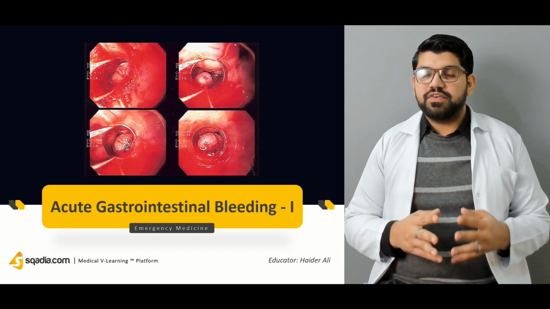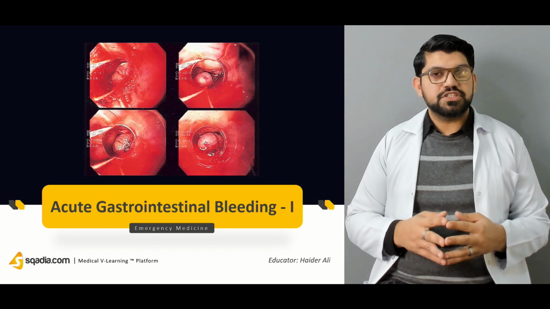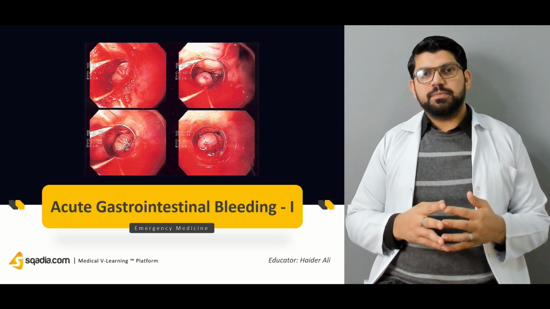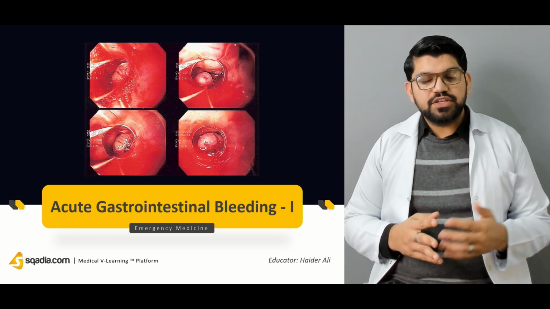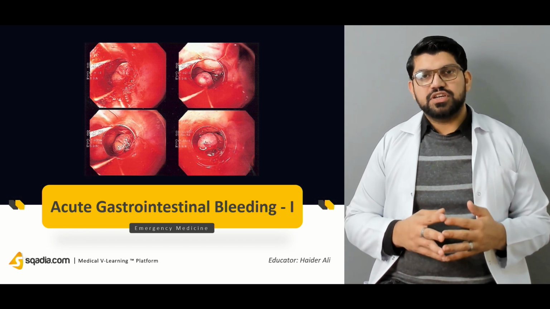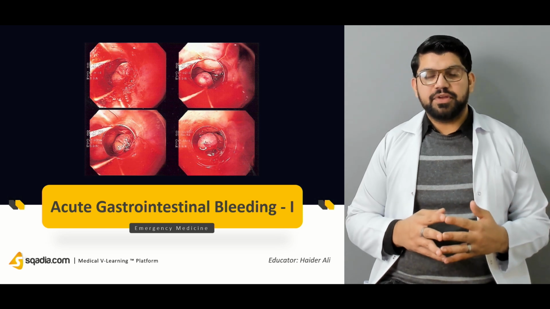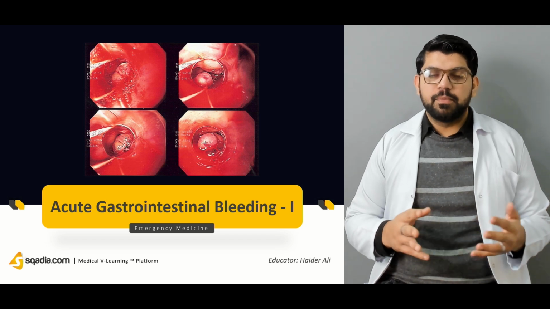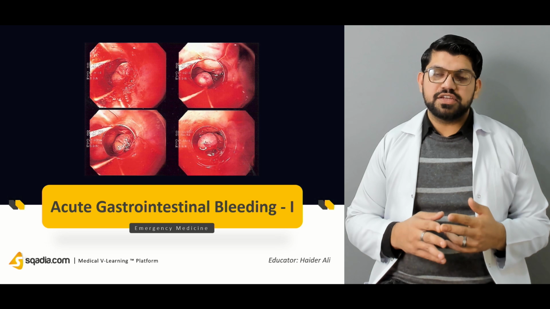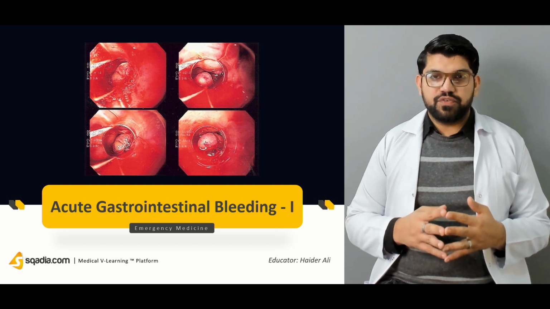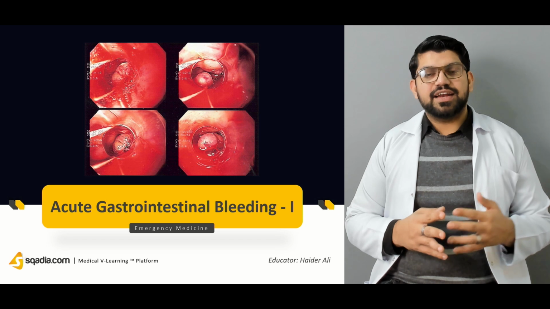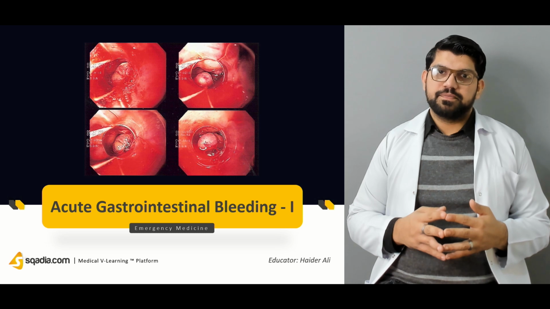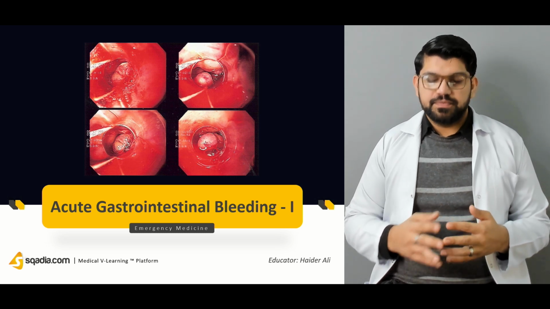Today I'm going to talk about a very important topic and a common presentation in the emergency department. That's GI bleed. Before going into the details of GI bleed, I would like you to know how to approach a patient with any presenting complaint, especially GI bleed, while you're working in the emergency department. The mnemonic of ABC, airway, breathing, and circulation, is so important for a working emergency physician that it applies to any disease or any complaint the patient comes with in the ER department. Let's focus on GI bleed.